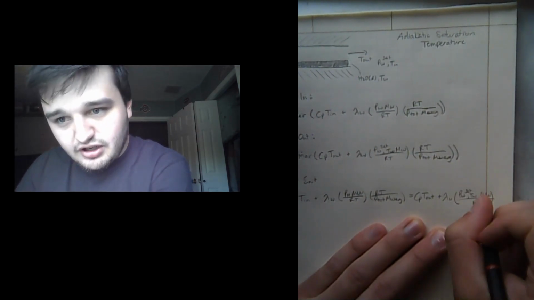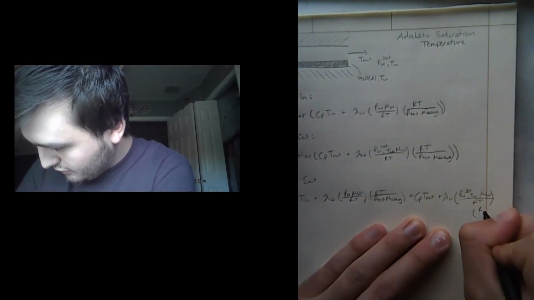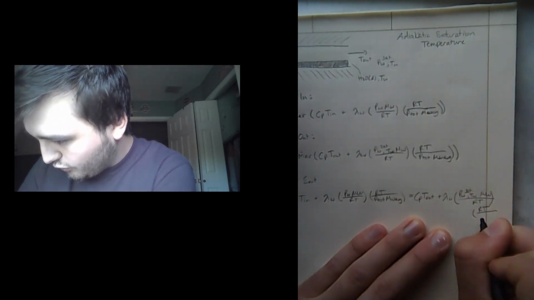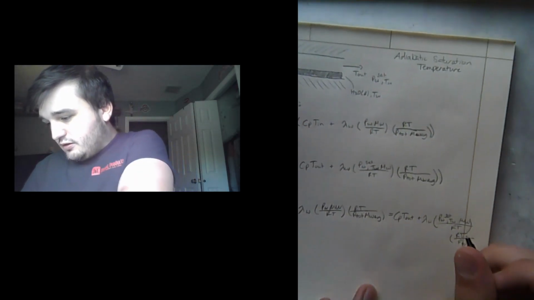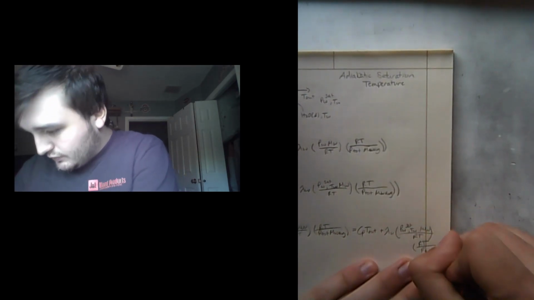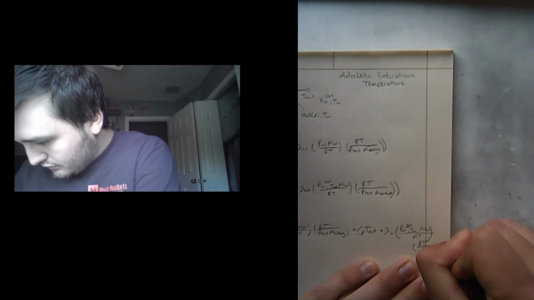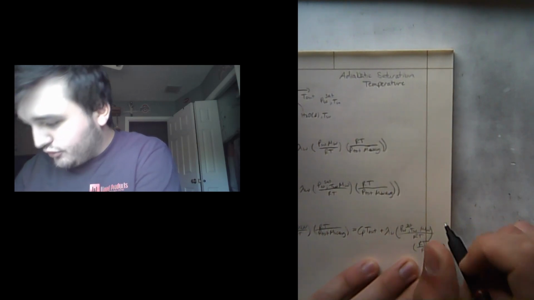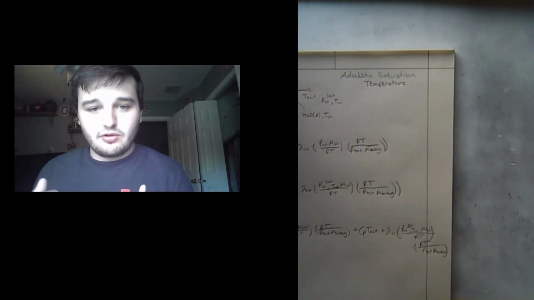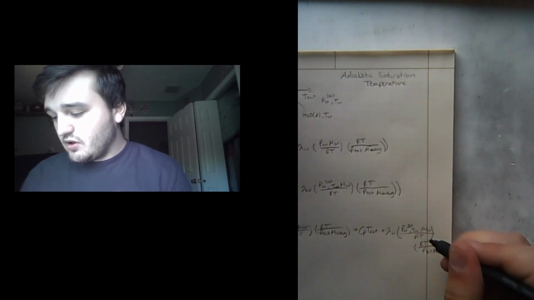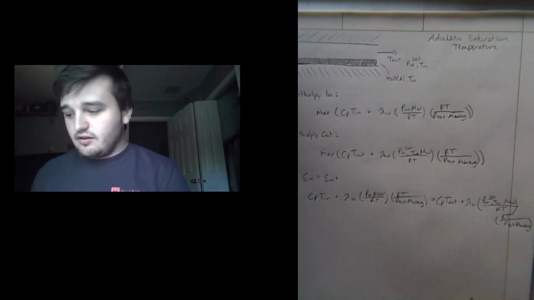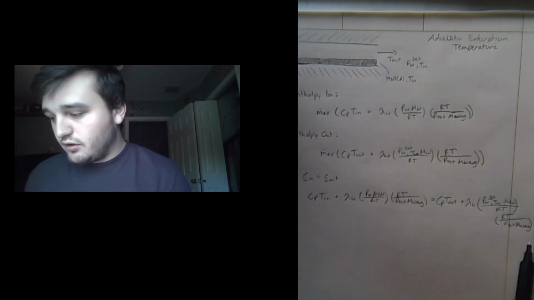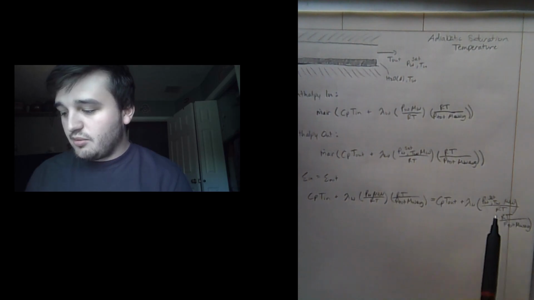Oh, don't want to bump my camera. Times RT, we'll go down to one more row, times RT over the total pressure times the average molecular weight. And again, that's just getting us kilograms of water, and because this right here is just giving us kilograms of the entire system, we multiply by that meters cubed over kilograms of water, to get, multiply that by the kilograms of entire system over meters cubed.